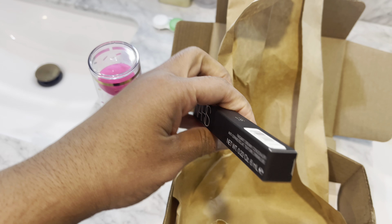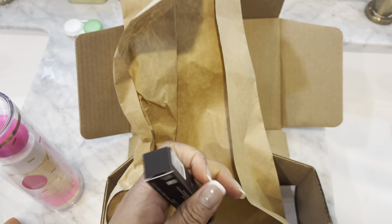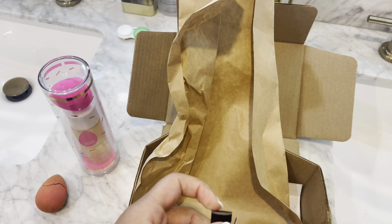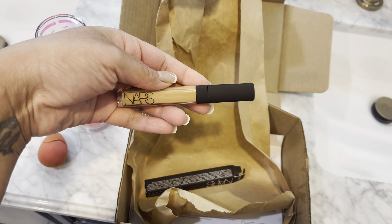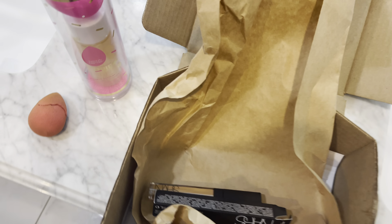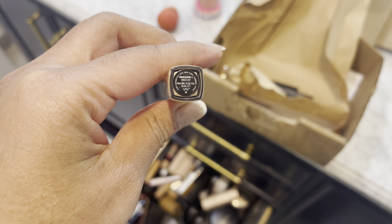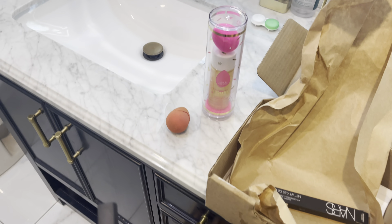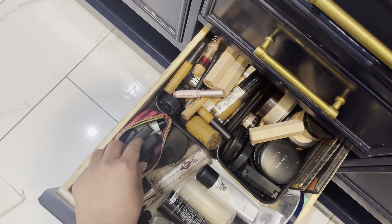This is my first time trying this color in the caramel NARS. Y'all, the girls rave about NARS and don't get me wrong I love the NARS concealer. So this is the one that's supposed to be closer to my skin tone to cover my dark spots, and then I'll use this one, which is in the color Focus Biscuit, to highlight. I love NARS foundation and now I got two concealers I'm excited about, plus the beauty blender, so I just hopped on to show my girlfriends what I picked up.